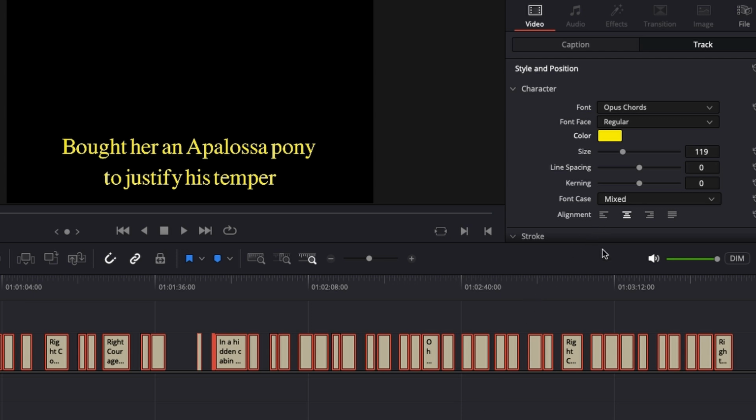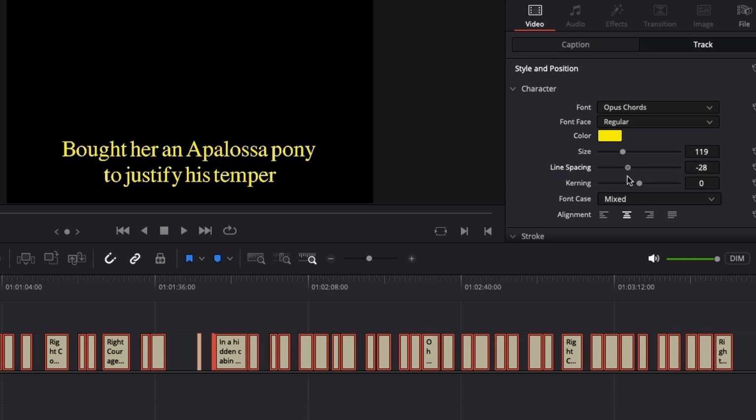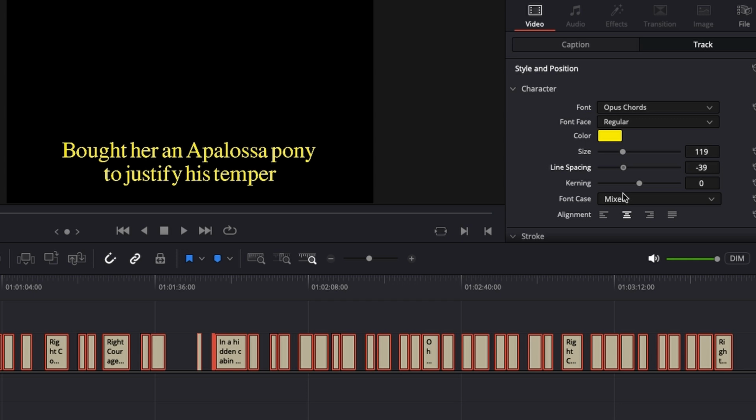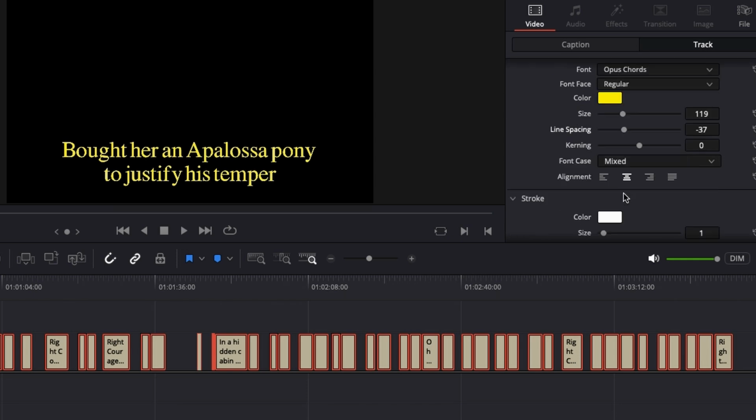Let's see. Now, since we've done 2 lines, this is a default space between the 2 lines. You can change that over here where it says line spacing. Make them closer or further away depending on your own taste. Yeah, it looks good to me. And right now the alignment is center. If for some reason you wanted it to be left justified, you sure could, but I leave it centered.